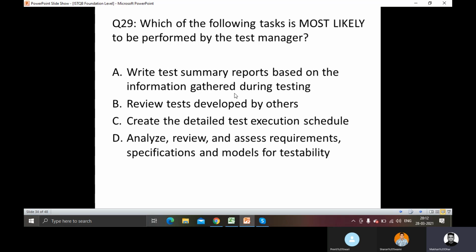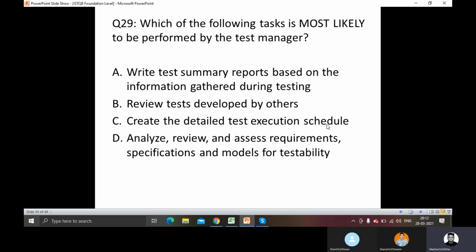Now, question number 29. Which of the following tasks is most likely to be performed by a test manager? What does a test manager do? Option 1, write test summary report based on the information gathered during testing. Review tests developed by others. No, they don't review tests developed by others.